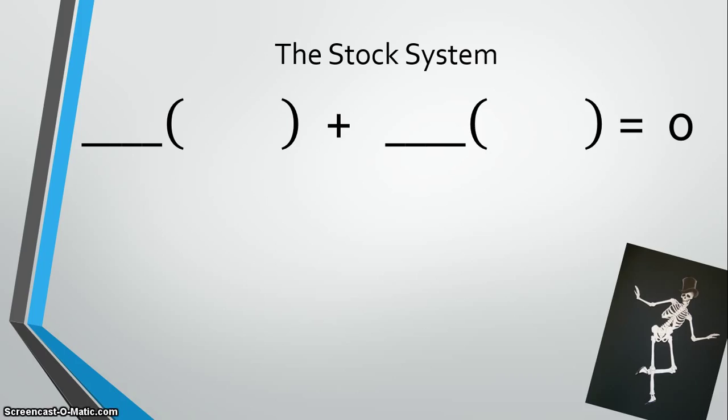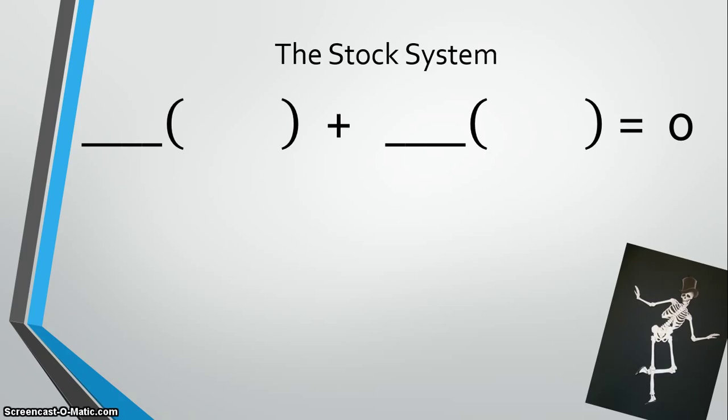Okay, so real quick here, what I have on the screen is a bunch of lines and parentheses. I want you to actually write this down in your notes. Okay, this is going to be kind of our skeleton formula, if you will. We're going to be plugging things into this, but every time we try and make a chemical formula, this is the first thing that we're going to write down.